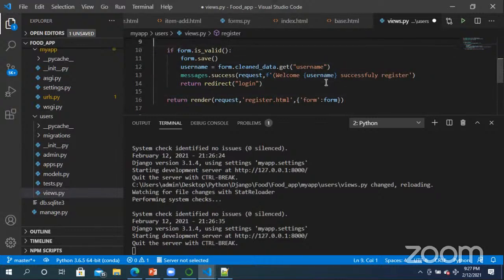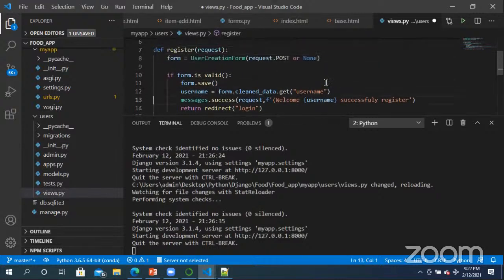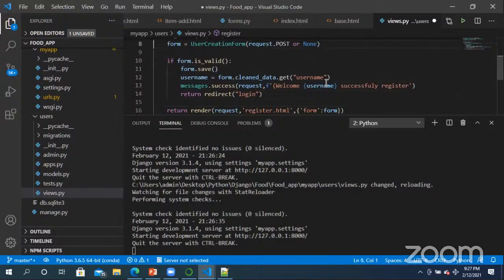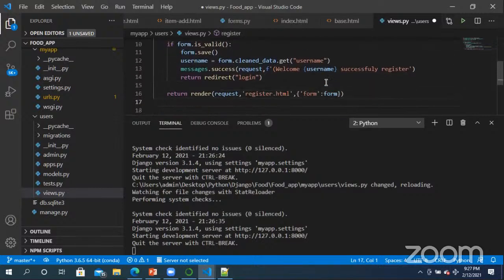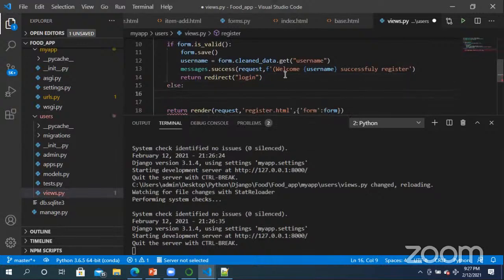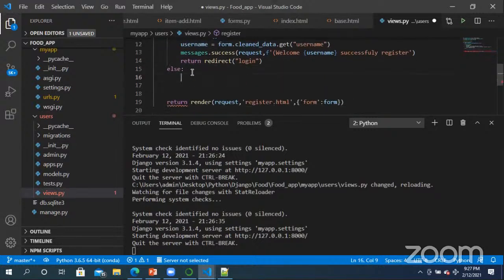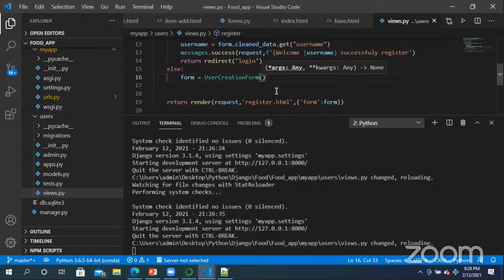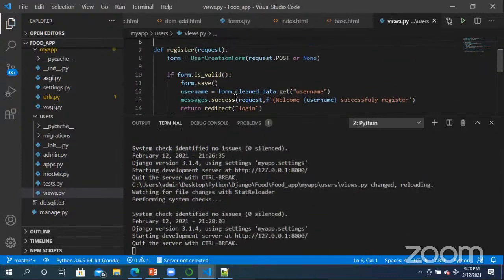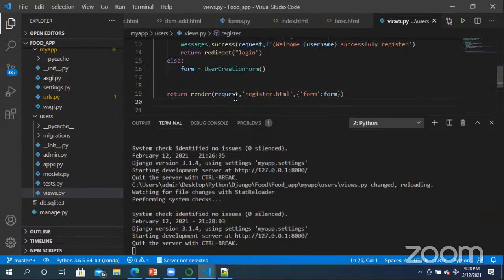Let me add something here. In Python we can do various ways of formatting the strings. One is with the normal percent symbol. Another one is the format function itself. And the third one is the F strings. The F strings were introduced in Python 3.6. Before that, there were no F strings. It is really useful, and going forward, you can see in applications people are developing, they use only F strings. It's really useful.